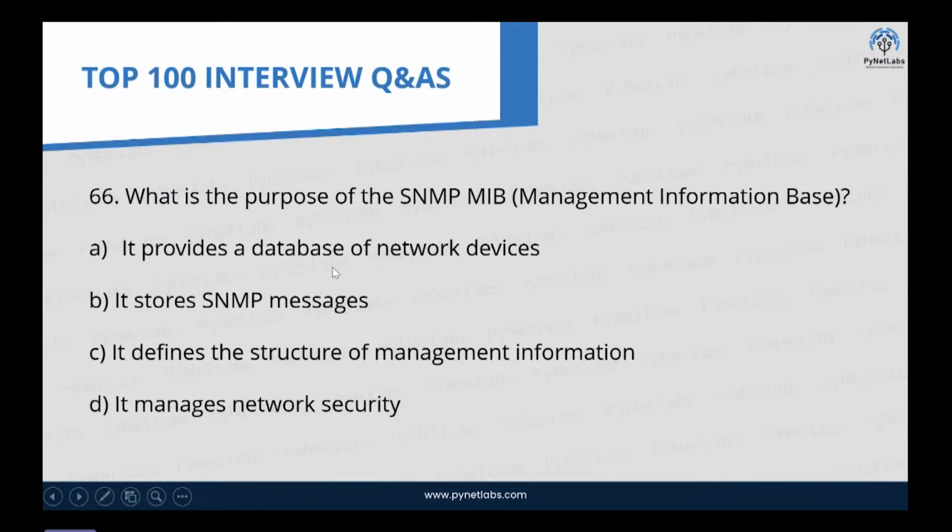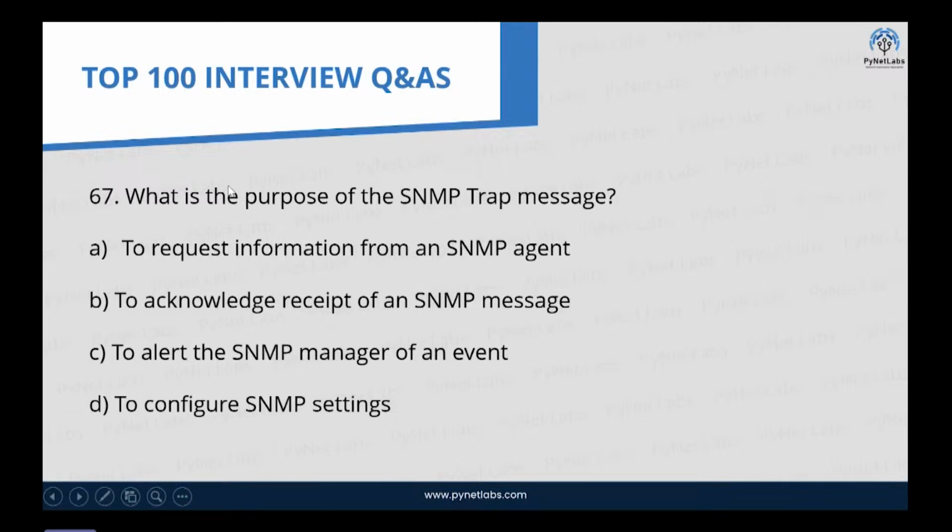And going to question number 67, what is the purpose of SNMP trap message? So guys, there are some options. It's very easy. You all have gone through this question. If you have gone through SNMP, talking about the SNMP trap message, it serves the purpose of alerting the SNMP manager in case any event or condition occurs on the managed device.